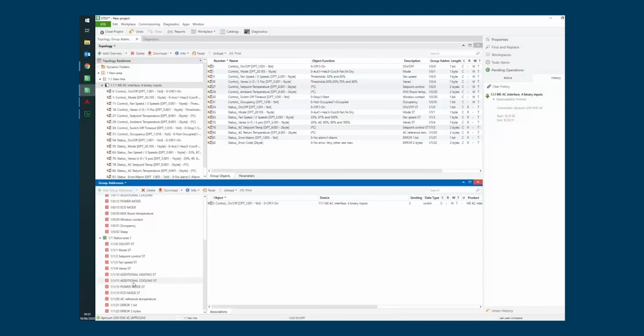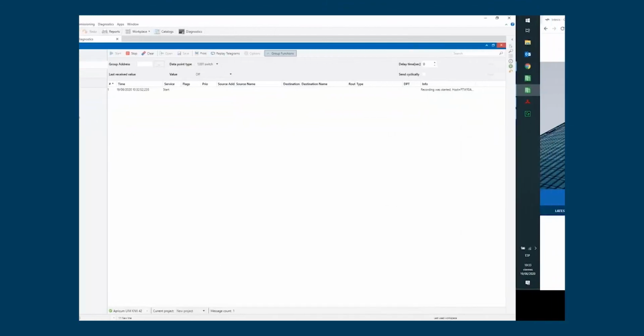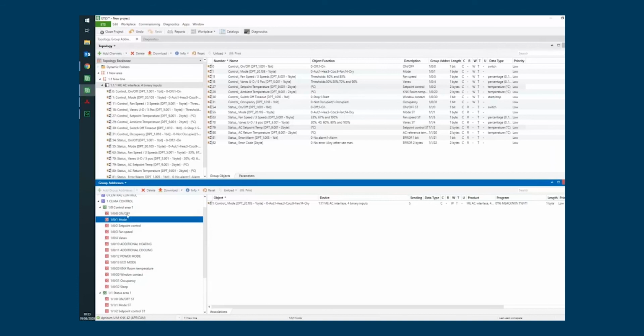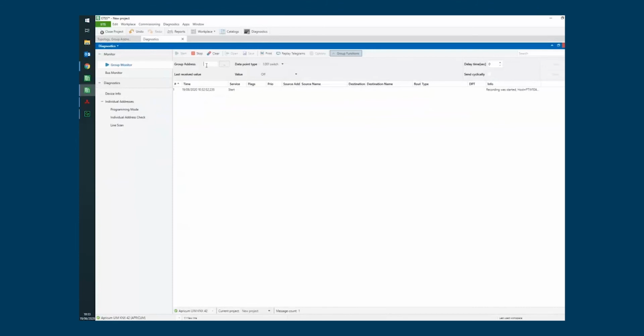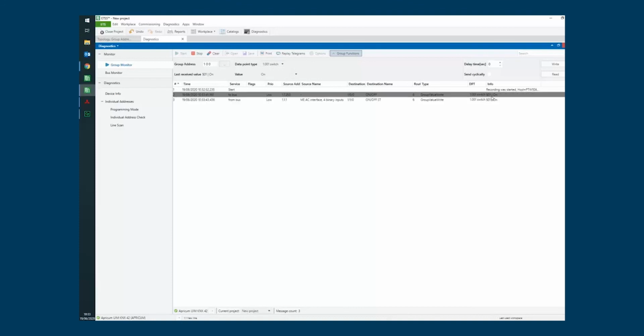The first thing would be reading. Let me check it. Let's see if there is any report here. Close that. Okay, so basically this is already programmed, so I will start controlling the AC here. I will set it to on. Okay, I will select. Yeah, it's it. Okay, so I set to on. It says the AC unit is on.